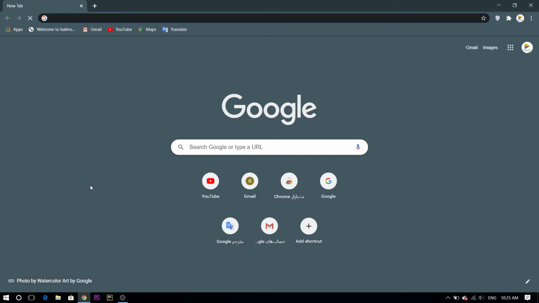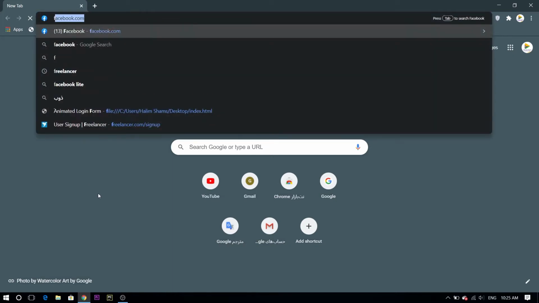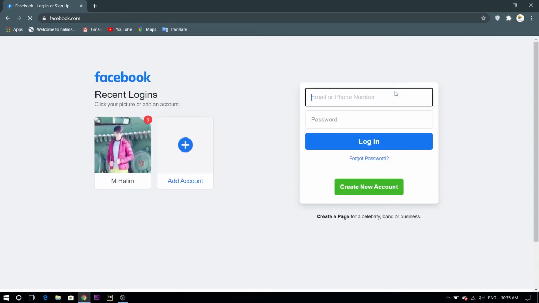Now just search for facebook.com and press enter. You should sign in to your Facebook account first. Here you can log in to your Facebook.